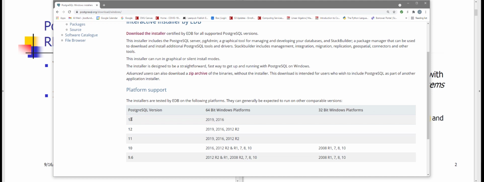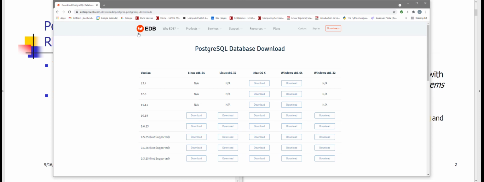I'm going to ask for version 13, which is the most up-to-date, stable version of this thing that is available for Windows. Okay, now in fact, as of September of 2022, there is a more recent release of PostgreSQL, but you can go ahead and just pick version 13.8.